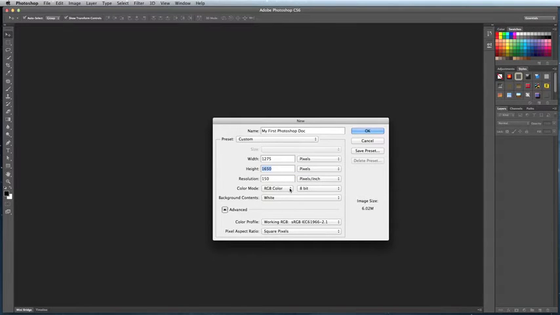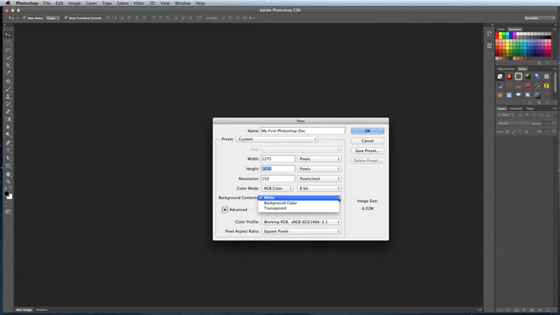Now there's a color mode selection. I'll pull that down. Bitmap, grayscale, RGB, CMYK, and Lab. These color values are varied based on what the application is. For most of the work that you do, you'll be selecting RGB. The CMYK color is what printers use, and the bitmap and grayscale are used for black and white and just plain regular images. You have a choice to select the background contents of your image.